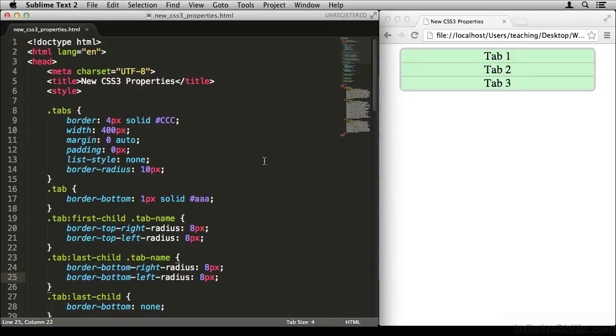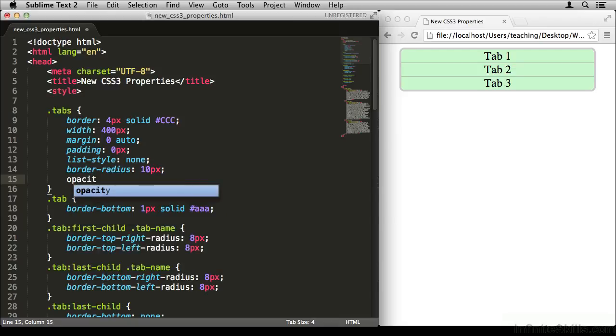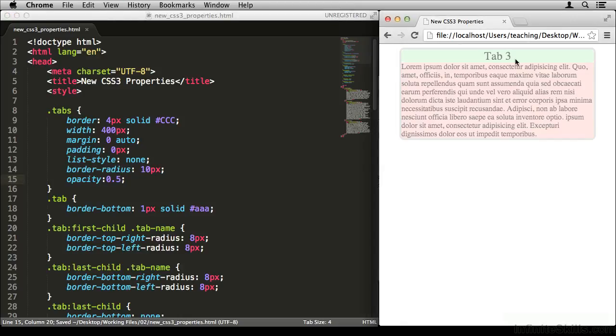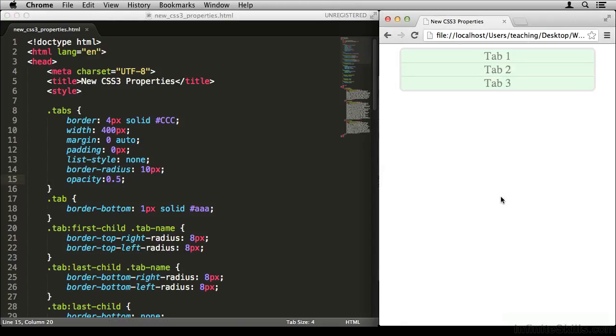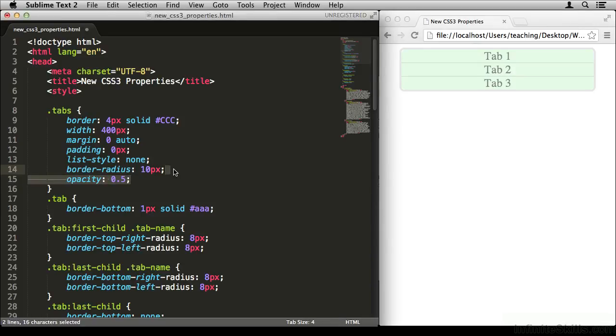In this movie, we're going to continue talking about some of the new CSS3 properties that we have to play with. We're going to move toward color and opacity. There is one property I want to show you, although I don't have a very good use for it here. It's called opacity. If I say opacity equals 0.5, you'll see that my opacity of the entire element is now 0.5. I'm going to move on past opacity because I want to introduce you to RGBA.